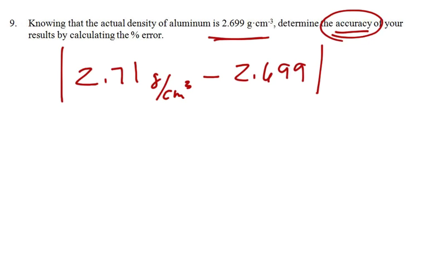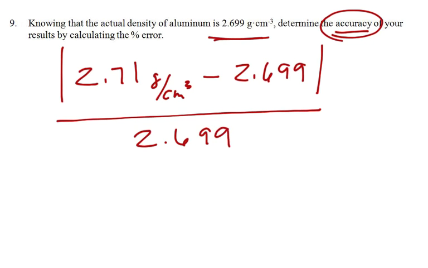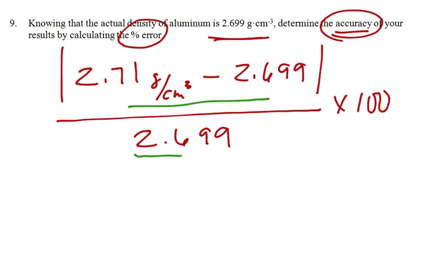So we're off just a little bit. We're going to divide by what it's supposed to be and multiply by 100 to get percent. So whenever we want to figure out percent error, and this is a formula you should just kind of get in your head, it's going to be how much are you off divided by what it's supposed to be. So here's how we get it when it's off, and I just take the absolute value of that, divided by what it's supposed to be times 100.